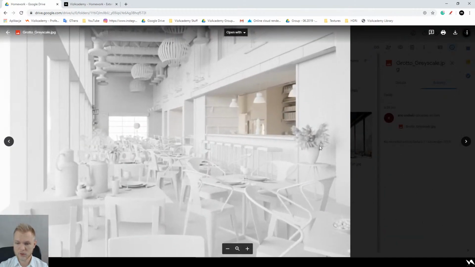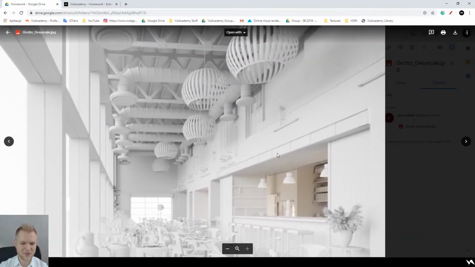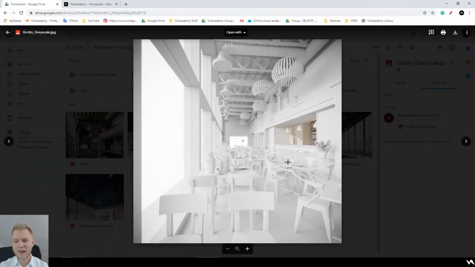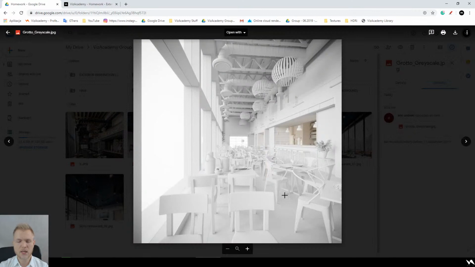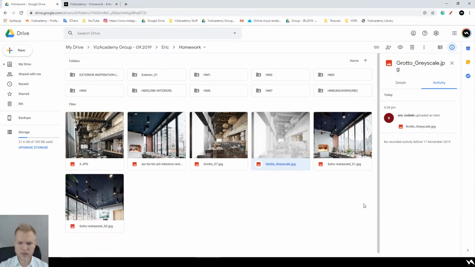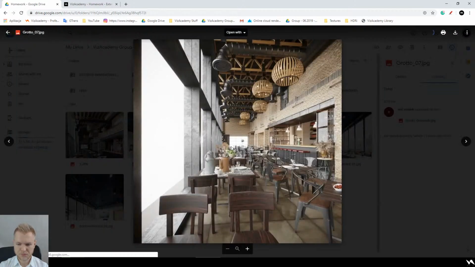Okay, the white render looks good. I like this difference between the light tone. If you want to add a little bit more dramatic feel to your scene, try to add just a hint of bluish light in it, so that it actually creates this contrast between the warm and a little bit colder colors. But looking great, looking just great.